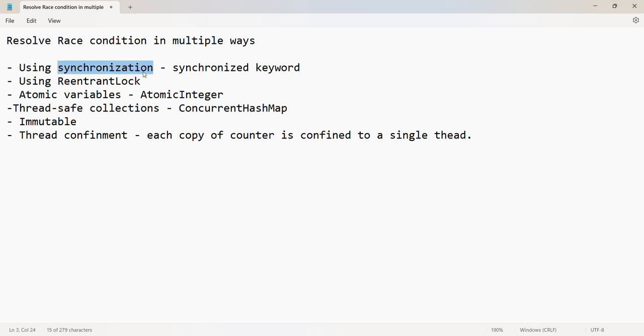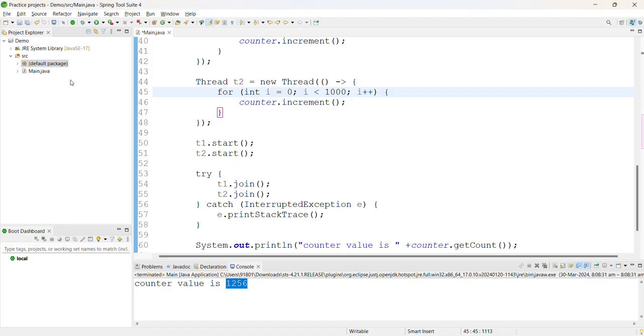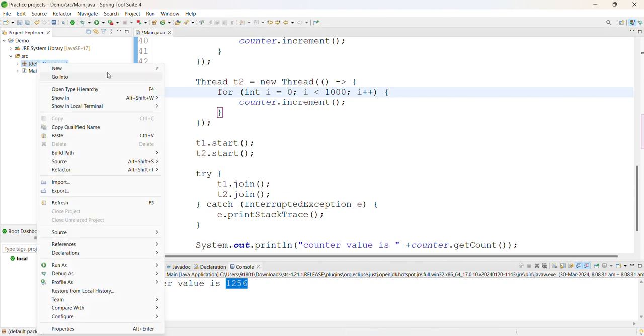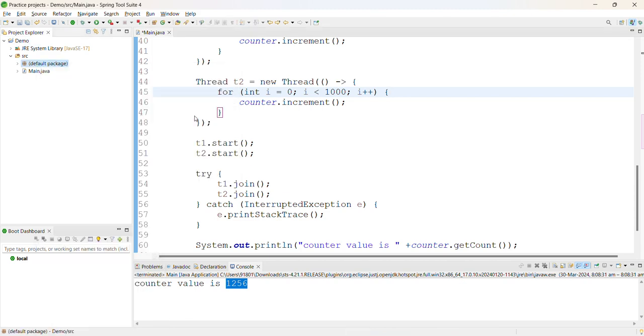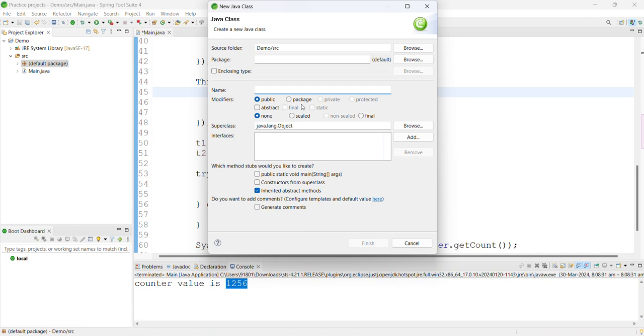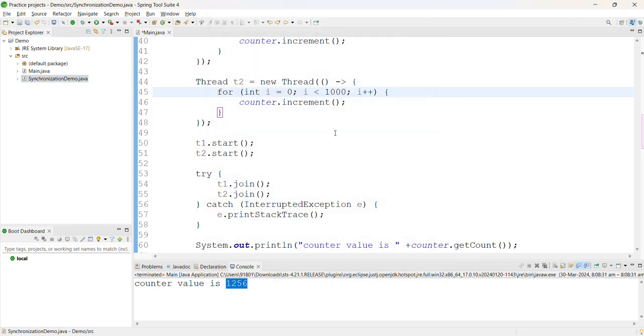Synchronization. Yes, whenever there is a concurrency issue, we think of synchronization, right? So let's implement it. I will create one more class here called SynchronizationDemo.